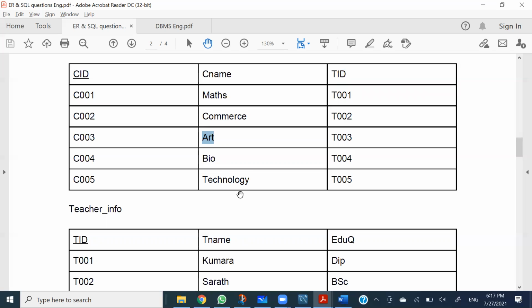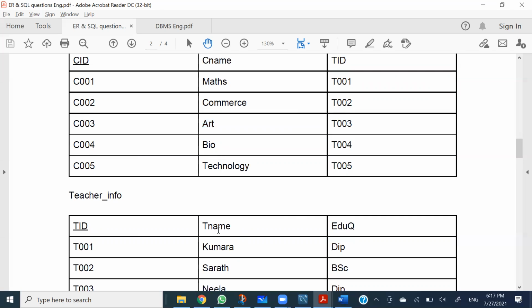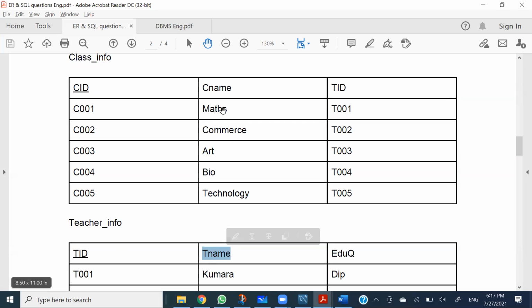එතකොට ඔයාගේ output එක එන්න ඕනේ select t name and eduq. That's all. එතකොට මේ එක table එකකින් තමයි මේ දෙන්නව select වෙන්නේ, but මේ දෙන්නව select කරගන්න අපි මේ tables දෙකම පාවිච්චි කරනවා. මොකද අපිට ඕනේ art class එකේ teacher ගේ නම, teacher ගේ qualifications. art class එකේ ඉන්න teacher කවුද කියලා හොයාගන්නේ class info එකේ art එකට අදාළ TID බලනවා.